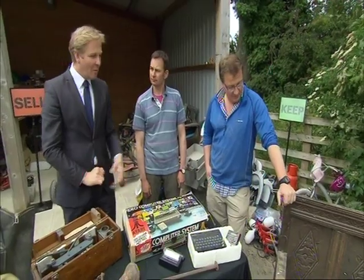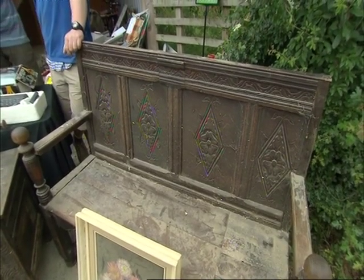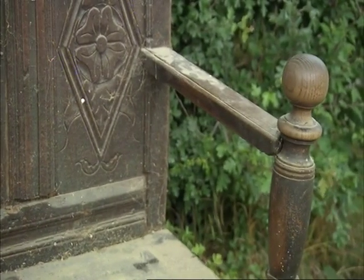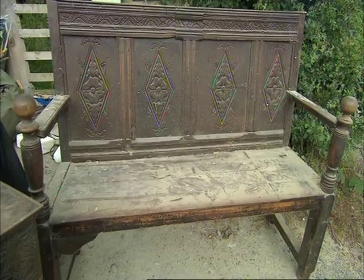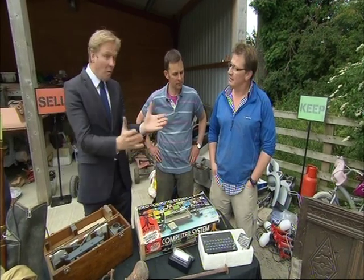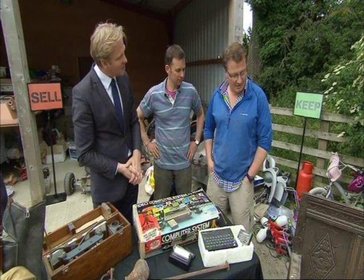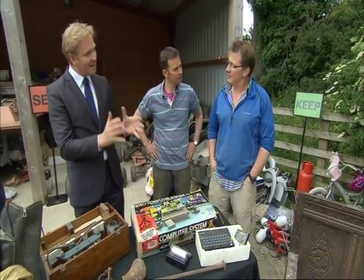Well, I must admit, this piece of furniture here is typically what you'd find in an old country pub. They're called a settle. And the idea was that if you're travelling around the country in the old horse-drawn carriages, you'd sit down for a while, but you wouldn't stay too long. They weren't designed to be too comfortable. But it's old, it's 17th century, or parts of it is. I think it's had a bit of a revamp at some point. A few replaced timbers. But that's a good old antique item.